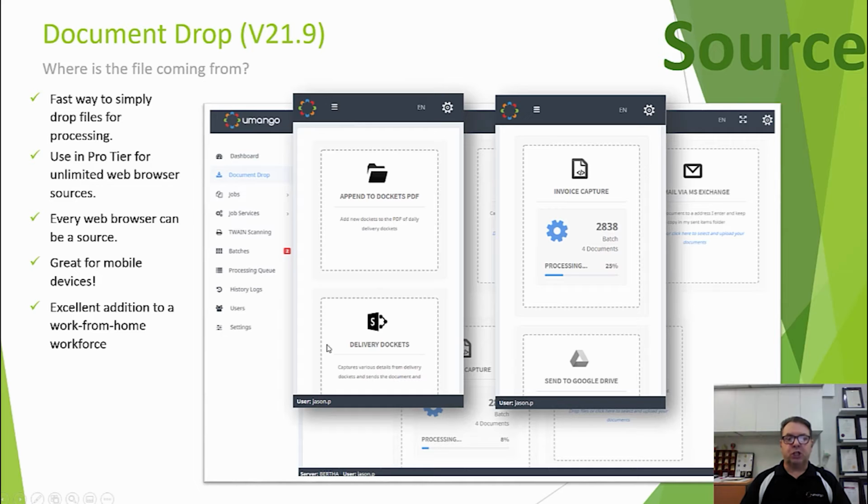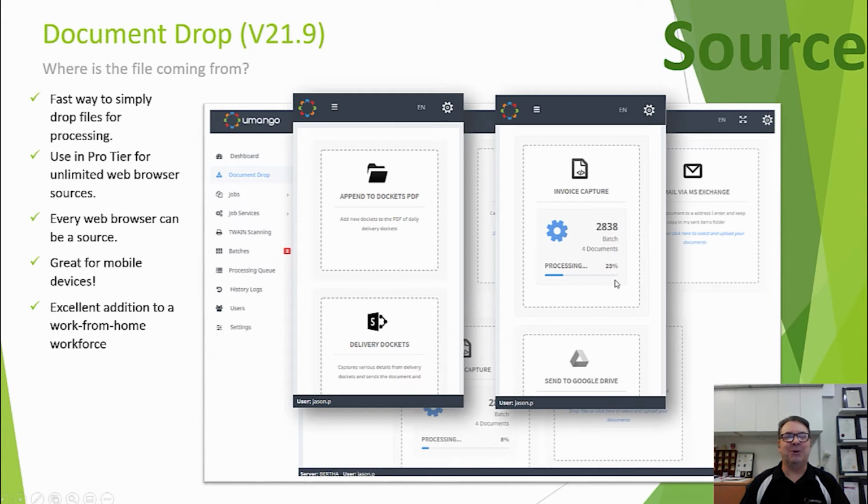So this little screen grab actually shows you what that looks like on a mobile device. So a tablet or a phone, bingo, I log in. There you go. There's my document drop icons. How easy is that? Nice and big. Drag them across there, and it'll start processing them straight away. So there you go. Invoice capture. Little cog icon immediately starts, and it just starts processing those documents automatically.